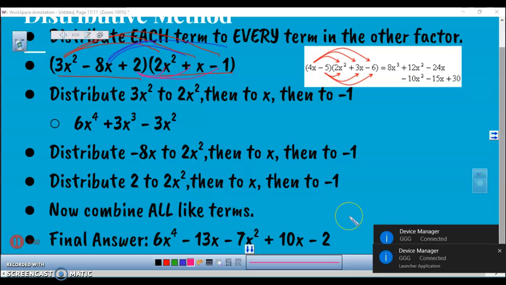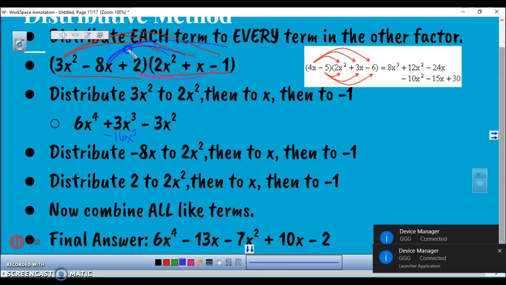So this can be a little confusing when you're writing it down. What most people like to do, let me go back to this negative 8x. So when I distribute negative 8x to this first term, which is 2x squared, I'm going to get negative 16x to the third. If I line it up right below my other x to the third, it makes it easier when I combine like terms. It's kind of like addition or multiplication where we're shifting it over to line them up.